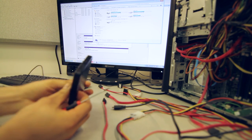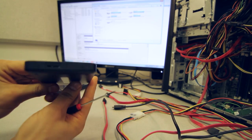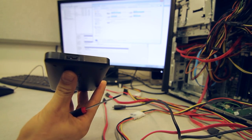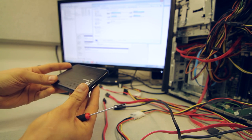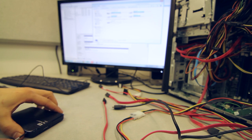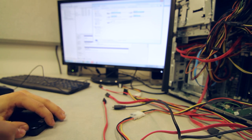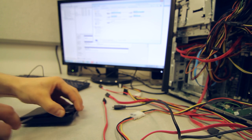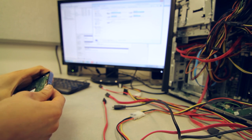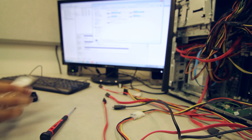So first of all, if you're not comfortable doing this, this is what the unit looks like in the enclosure, but on the inside of that enclosure, I'm just gonna pry this up a little bit so we can get access. On the inside of that enclosure you will find that there is a hard drive. And that's what they usually look like.